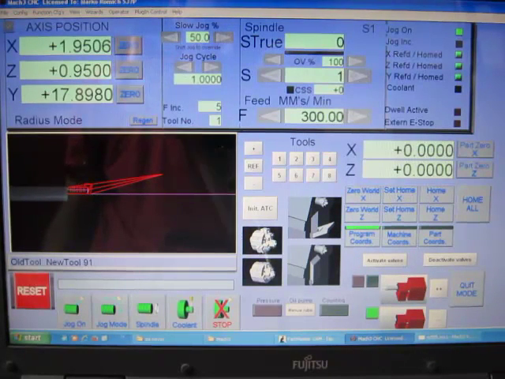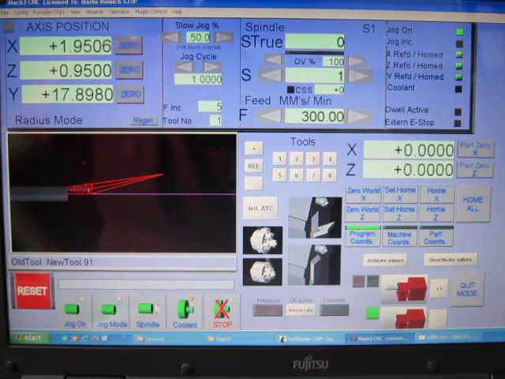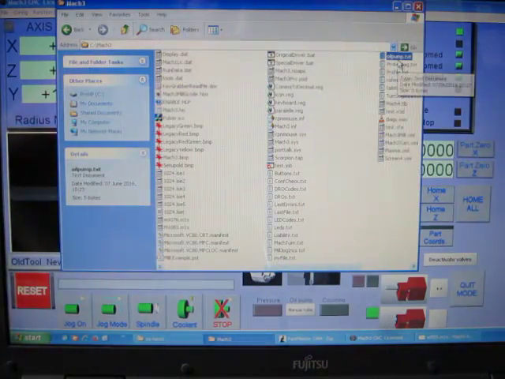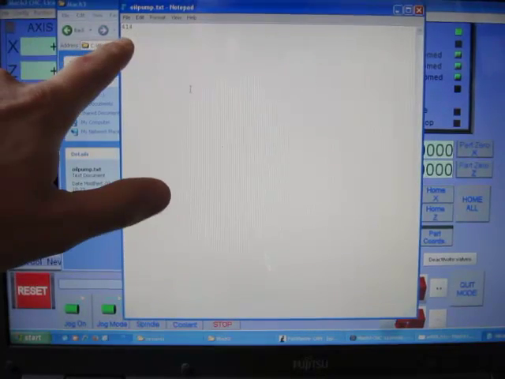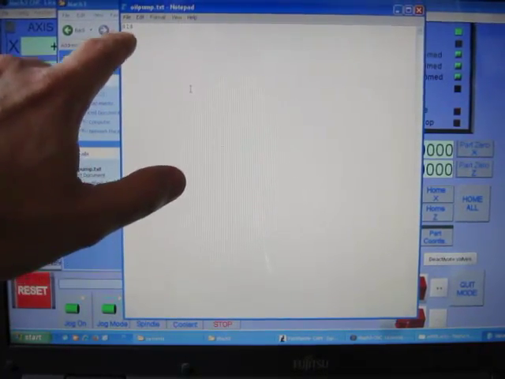So I ran a lot of G code, and at some point I wanted to see how many impulses are counted. So when I open the oil pump file, here I have how many impulses are counted.